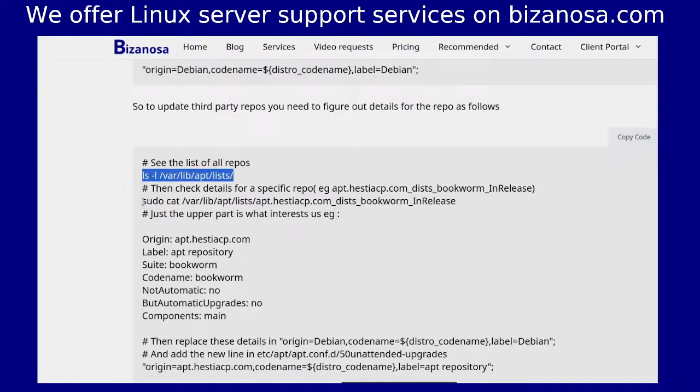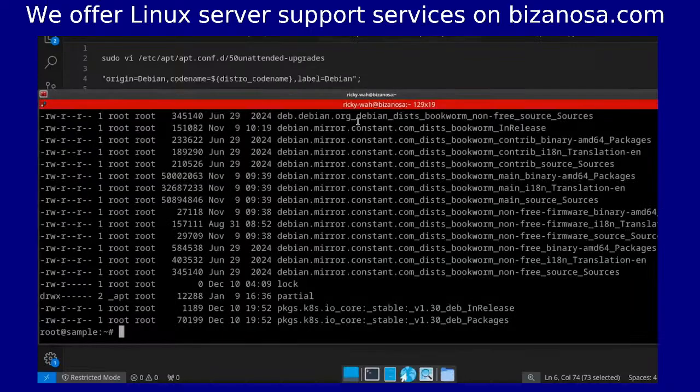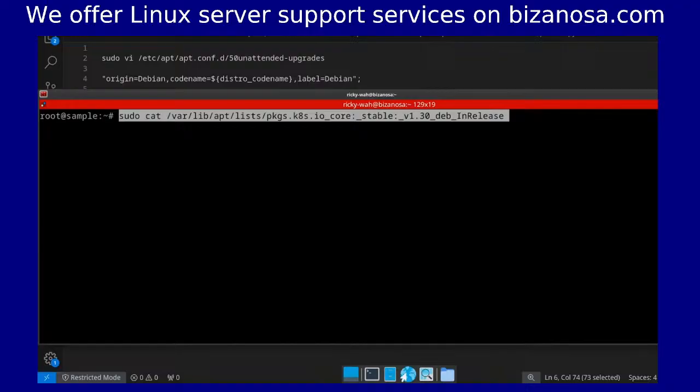And now we want to find out information about that repository. So I'm going to go up to here, copy. So this was an example I just added there with HTTP, but of course we don't have HTTP installed in this case. So I'm just going to use this. We want to see the file, the information for this repository. So that's why we are catting to read the repository details. So let's come back, Control L to clear the screen, Control Shift V, enter.